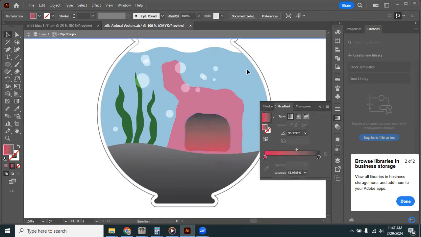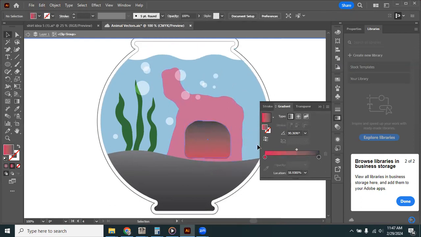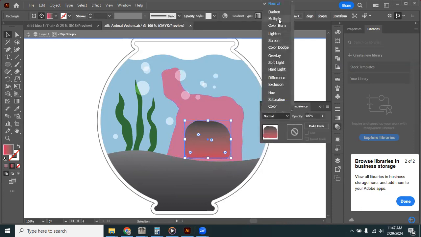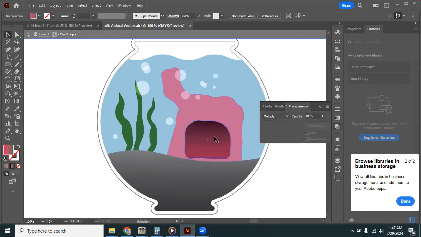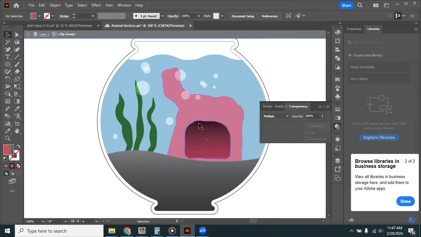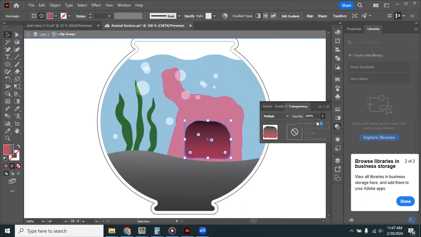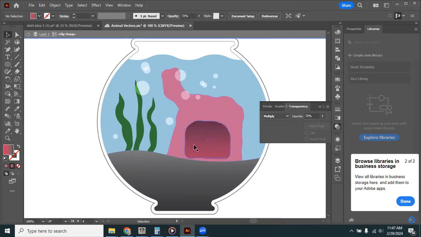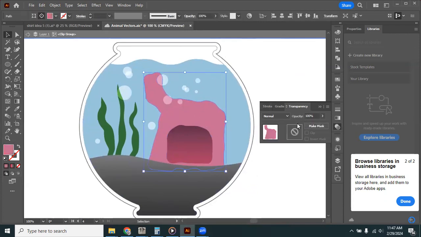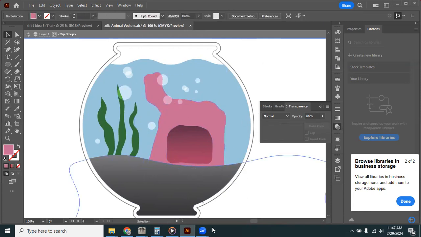I'm going to click off. And if I don't like that, I can always change it. And I actually might click on this and go to transparency and just set this to multiply. What that does is it takes this shape and overlays it on the back shape. So to me, I think that looks more like a little cave into that shape. So I'm just going to edit these, adding gradients as I want, adjusting things, maybe adjusting these shapes. Right now, we're fine tuning this scene before we add the glass effect and our fish.